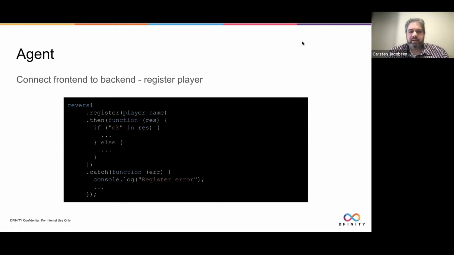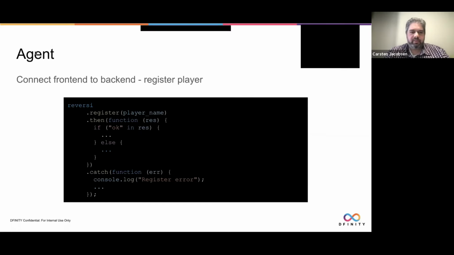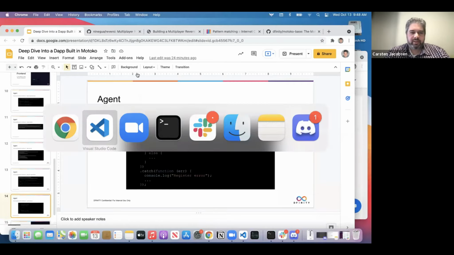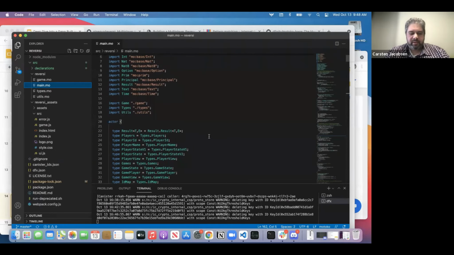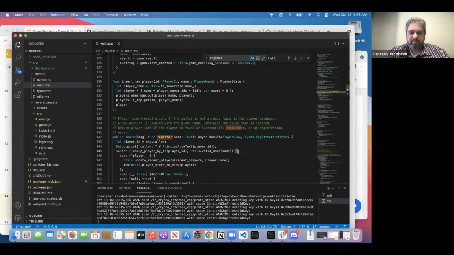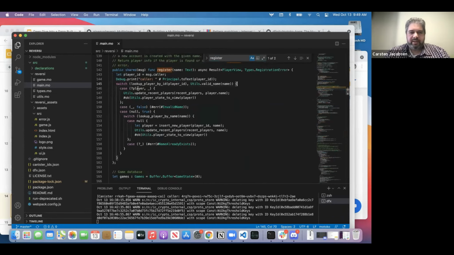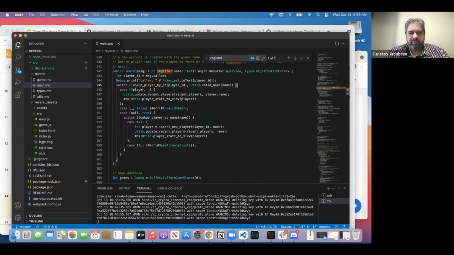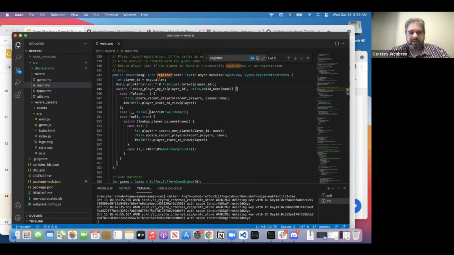If we go back to the code for a minute, we can see what we're actually doing when we register: when it's successful, we add it to a list of registered players.